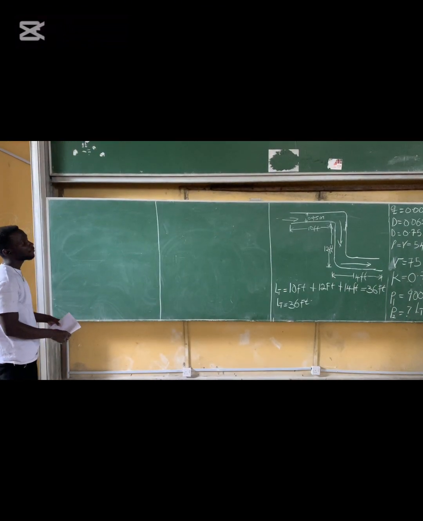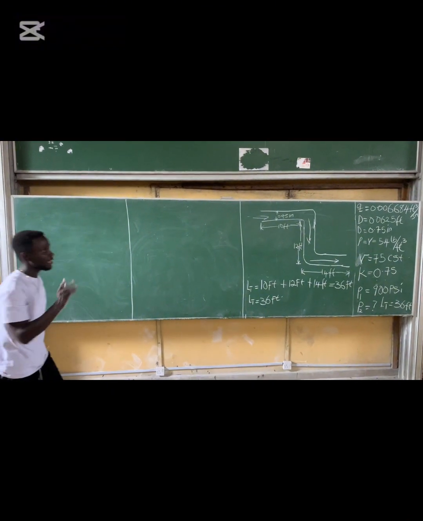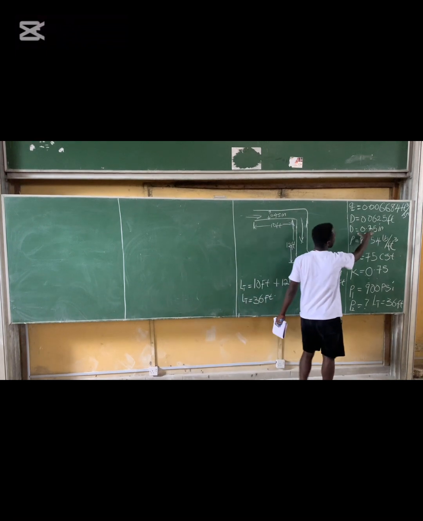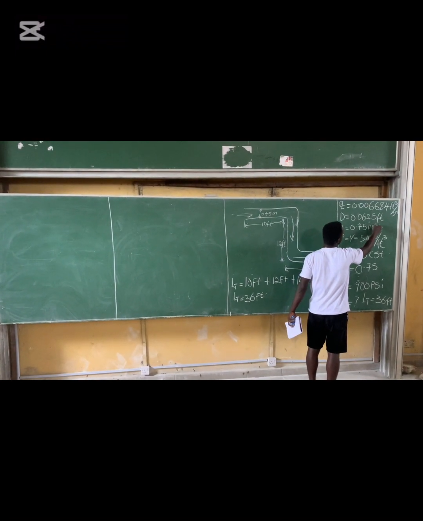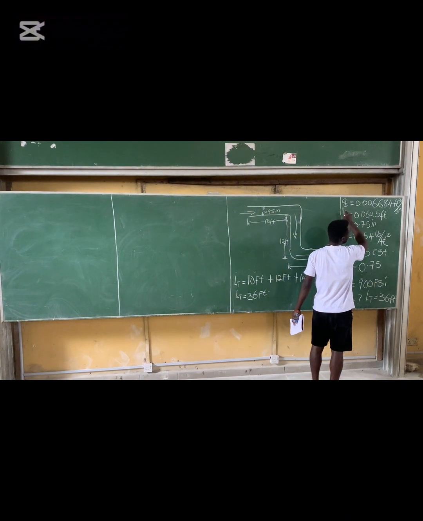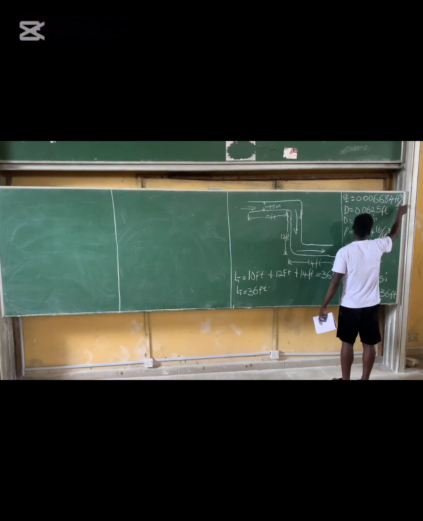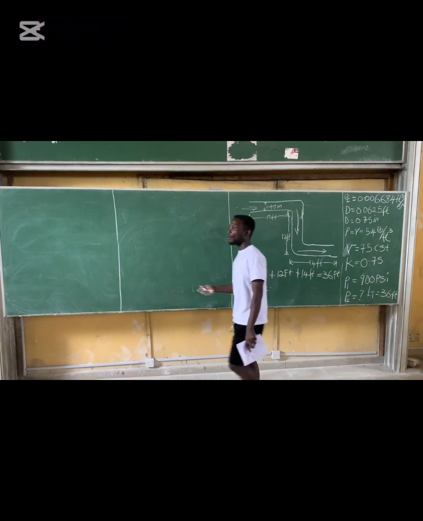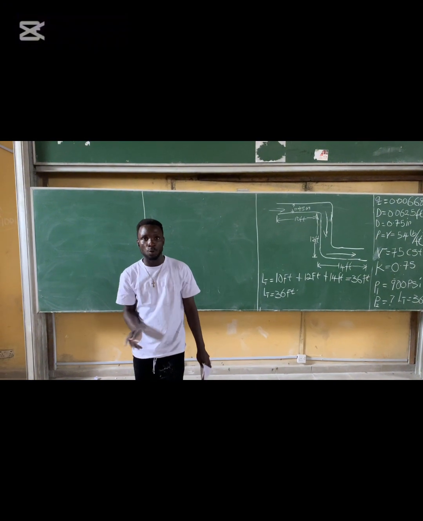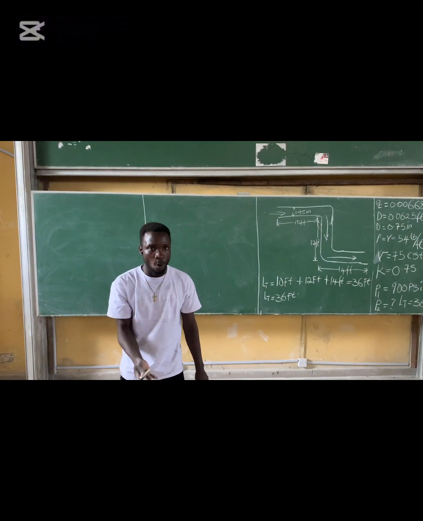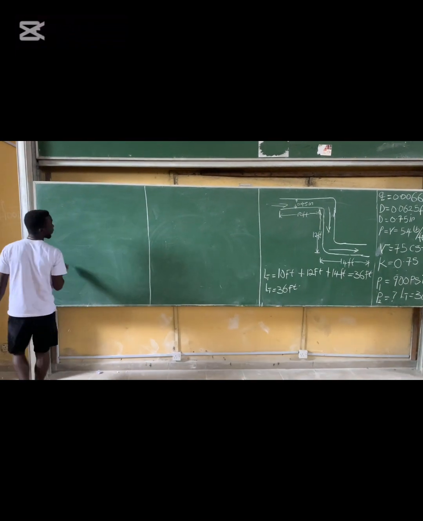Now that we have the diameter of our pipe in feet, remember they gave us the diameter in inches, which is 0.75, and then we converted it to feet, which is 0.0625 feet. And also our flow rate was given to us in gallons per minute, and then we converted it to cubic feet per second. So now let's apply it for the area of the pipe. How do you calculate area? We said area is equal to pi d squared over 4, where pi is equal to 3.14. So therefore, let's calculate our area.